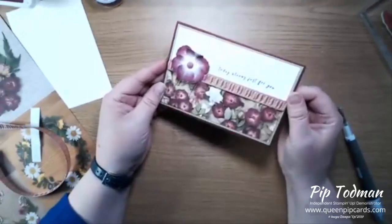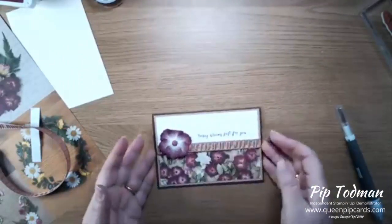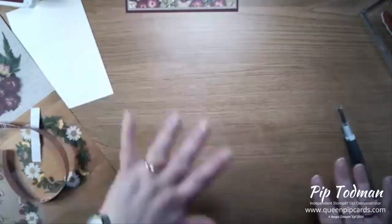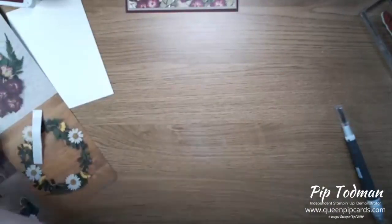So very, very simple, isn't it? I've got a bit of dust on the back from my embossing buddy, but that'll just disappear off. So yeah, that's that one. Now, you could go wild with that. You could do a whole array of flowers. It would look beautiful.